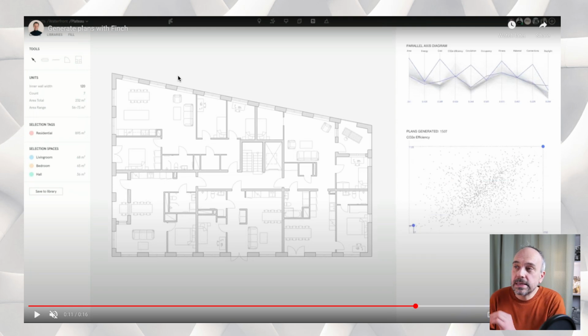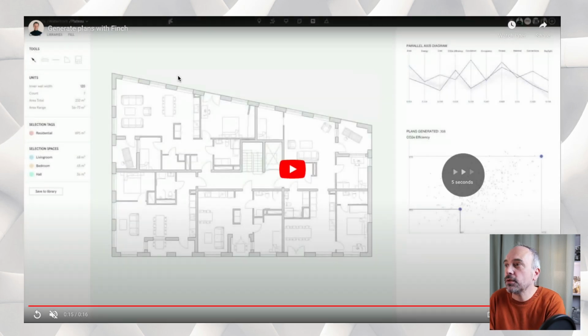What it does is that it generates a series of rooms following a given program, so exact surfaces and so on. And it makes many options of a plan and compares them against a given metric that you choose. So I think it's a very interesting tool. You need to test it, because maybe it will be useful for you, maybe not. You start from Revit or you start with Rhino, and then you import the basic geometry, and then you use this tool to make the first plan of the building.